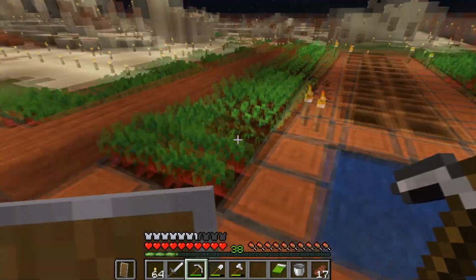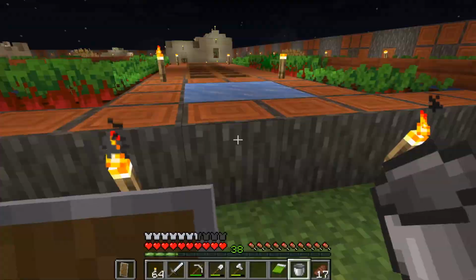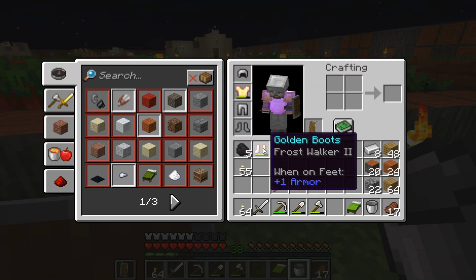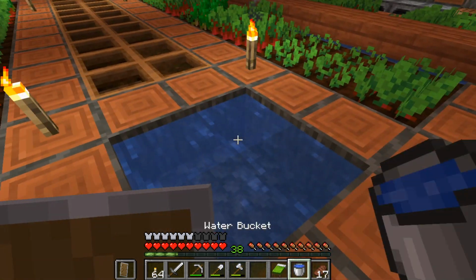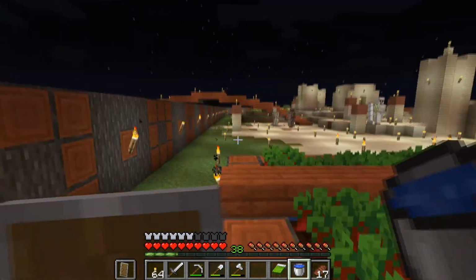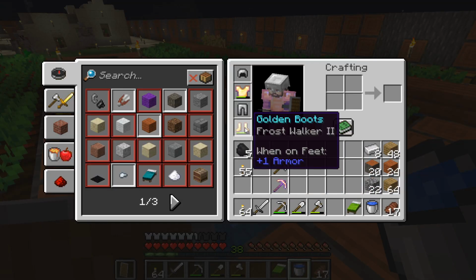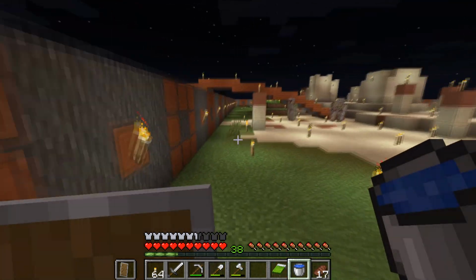And the last thing is to get yourself a bucket. And I have an infinite water source right here that actually just got frozen by my golden boots that I found because they have Frostwalker, which turns water into ice. This will defrost here in a second. And I'm going to go ahead and bring a bucket of water with me, simply because it can help protect you from lava, which we will show when we get down into the cave. So I'm going to go ahead and put my boots back on right now, and we're going to go and start digging down into our cave.